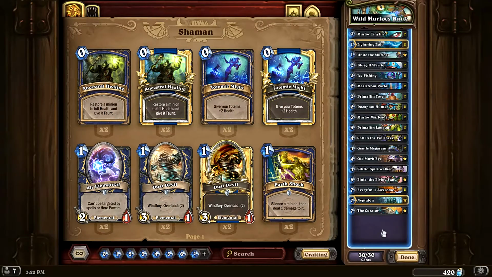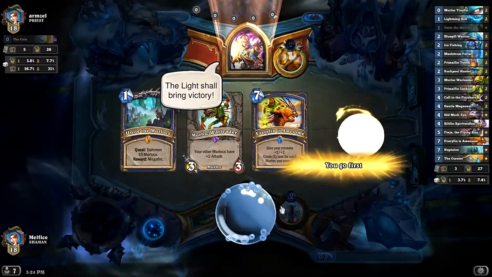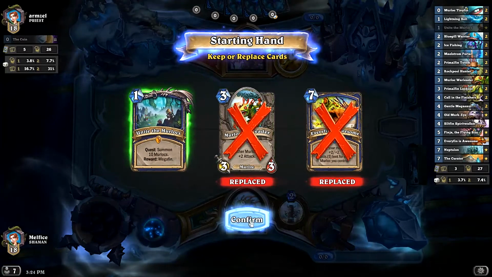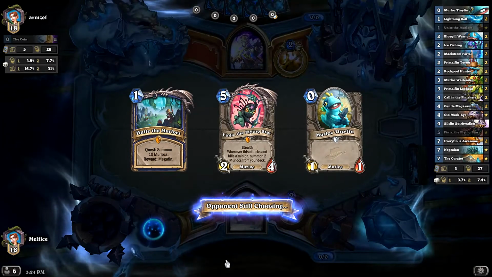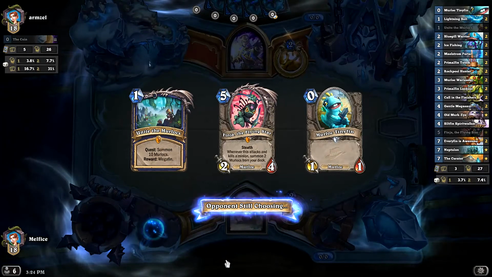And let's go ahead and play hopefully a couple games. We'll see how it goes, and then we might preview that Druid deck again. I'm not sure. But anyways, let's go ahead and queue up. Versus Anduin. And thinking of The Light Shall Bring Victory counters, the Priest, I'm pretty sure counters this deck pretty harshly. Even though the other night I played, and I was able to beat the Priest because I was able to refill the board, and he was just taking so much damage he was unable to stabilize.